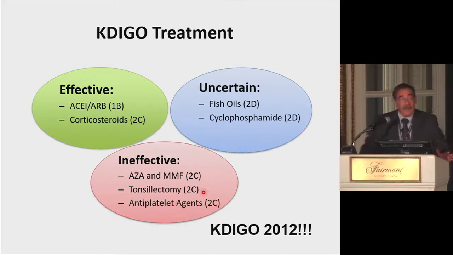Now, the problem with KDIGO is several things. One is they had to get an agreement from the 3 people writing each section of this. KDIGO was written in 2012, and it's based on the data before that, and it takes time till it gets to press. Well, we're already in 2016. So you're talking essentially about data that's 5 years old when you look at this.